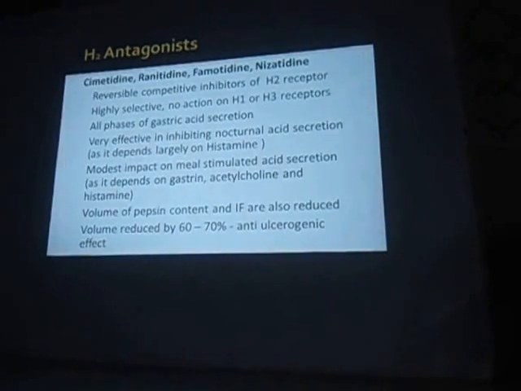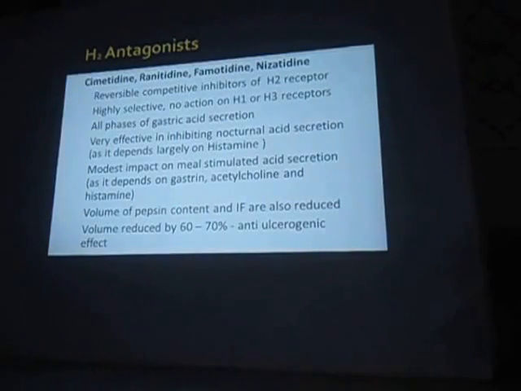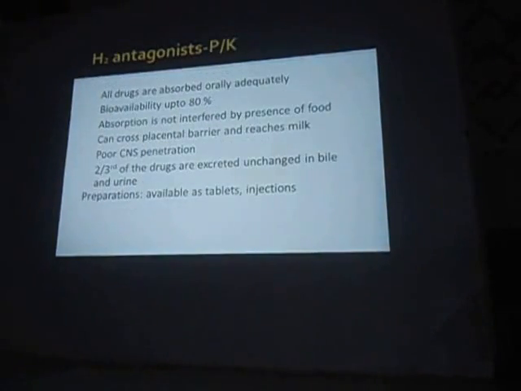Gastric acid can be secreted under the influence of the vagus and also under the influence of food particles. Dietary peptides act on the luminal side; you saw there was a D cell and one more was a G cell. The G cells get stimulated with the help of these dietary polypeptides. Once they are stimulated, gastrin is produced, and gastrin again stimulates the chain of reactions. These drugs have good overall absorption and better bioavailability. Even though they cross the placental barrier, there are fewer chances of side effects.